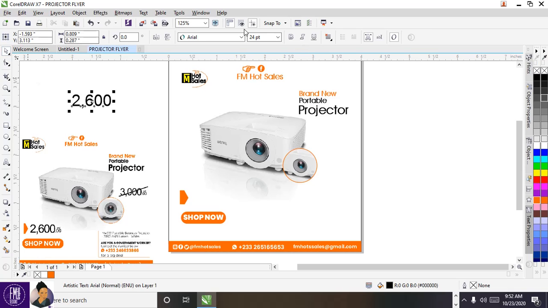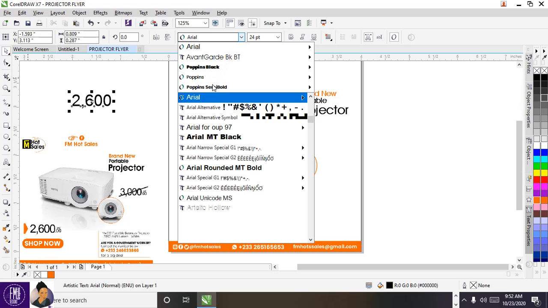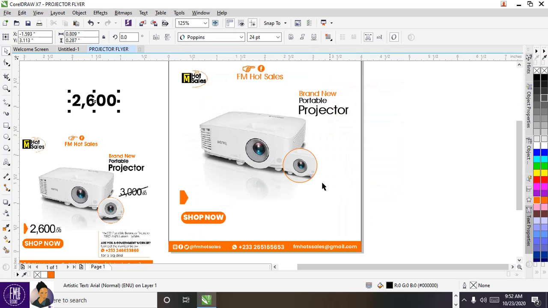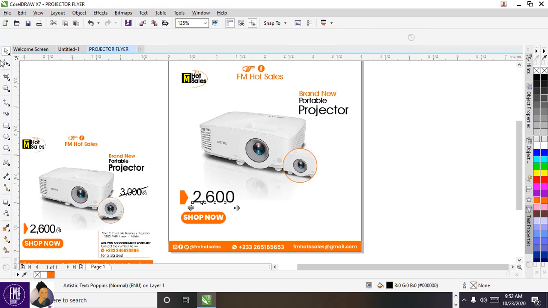Okay, I'll change the font to Poppins because that's what I'm using. Okay, Poppins bold. I think this is too much, so have something like this. Now I'll bring it right here. Alright, so I'll click on the shape tool again and then close the gap a bit. Alright, so I have that there.